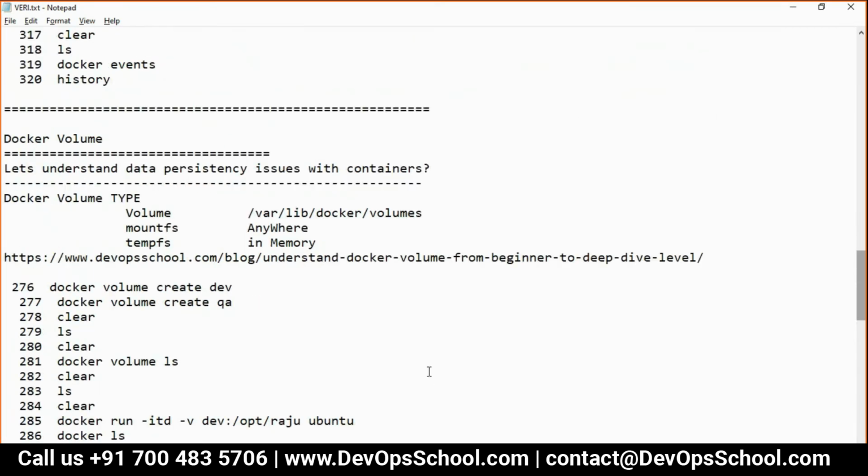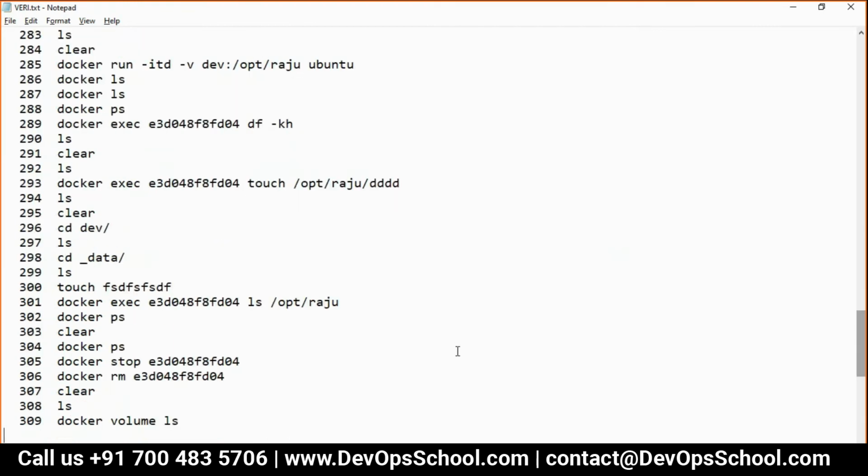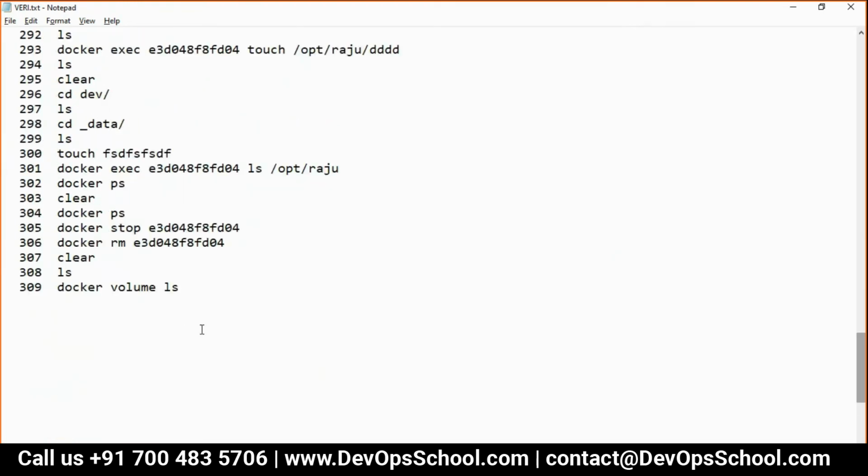Rajesh asks, when you use -v, the whole image will go and sit in the volumes? No. When you use the -v option, the volume directory which you created will get mounted inside the container. So any files you copy inside the container at this place, you can see in the volume, because it's a mount.